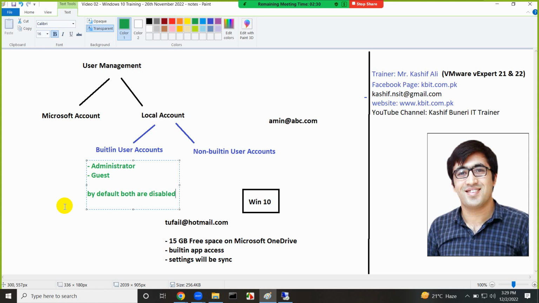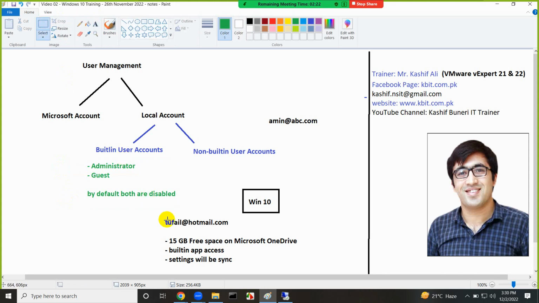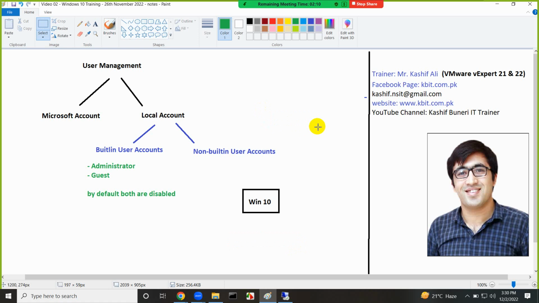What is the difference between these two accounts? The administrator can access everything, all the services. And how about guest? The guest can only use the main service he wants to access, but not the background.